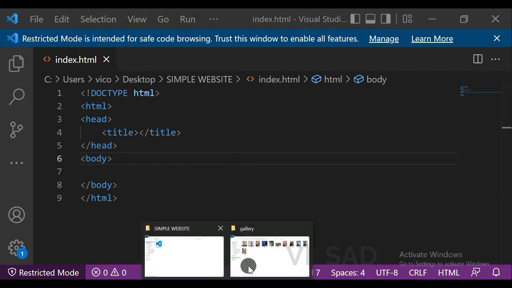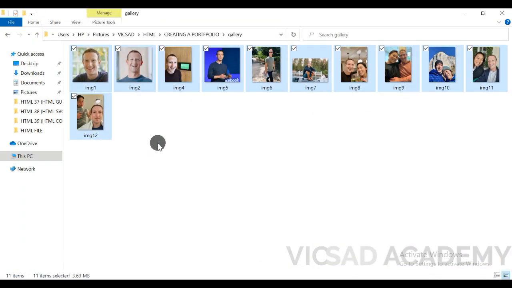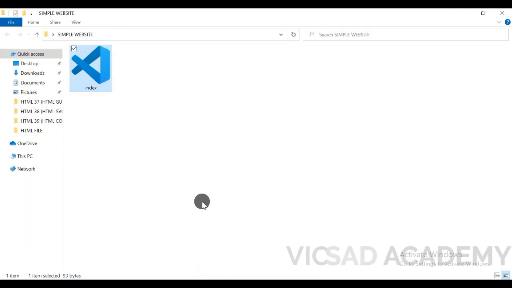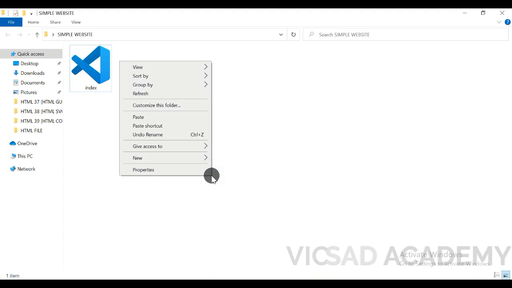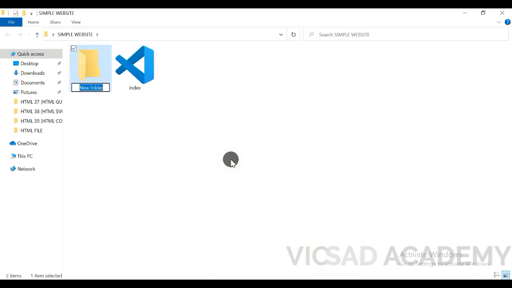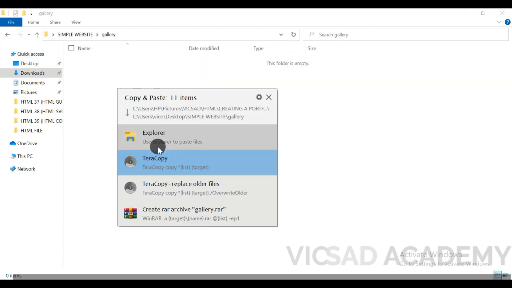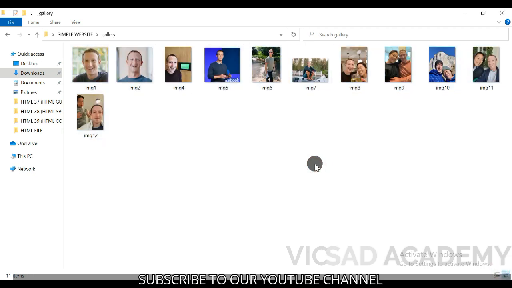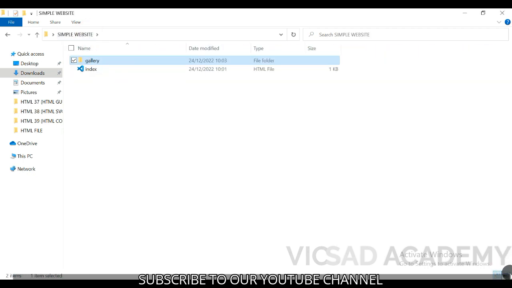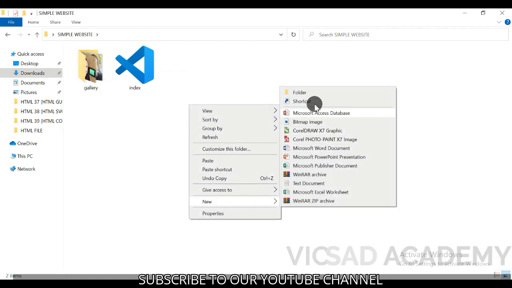I'm just going to come here and press Ctrl A and Ctrl C, and then I'm going to come back here and create a file, because when I'm coding, I'm going to make use of the file path. So I'm going to name this gallery. Oh guys, sorry. In this gallery, I'm going to Ctrl V and put every one of them there. So these are the images I want to use. I'm going to go back there and create a new file called audio.